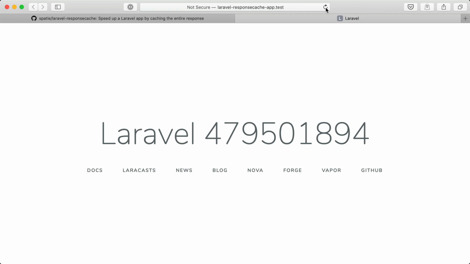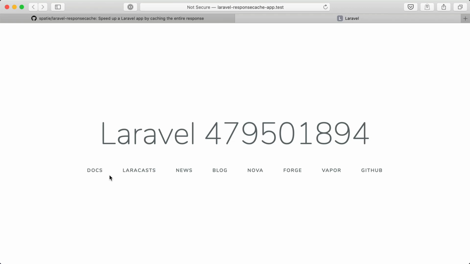By caching the response, you can greatly speed up an application. Imagine, for instance, that you needed to execute a couple of queries to build up this page. You wouldn't have to execute any queries at all. But it is handy, for instance, for public pages that have spikes in traffic. Laravel Response Cache will enable my blog to handle bigger surges of traffic.